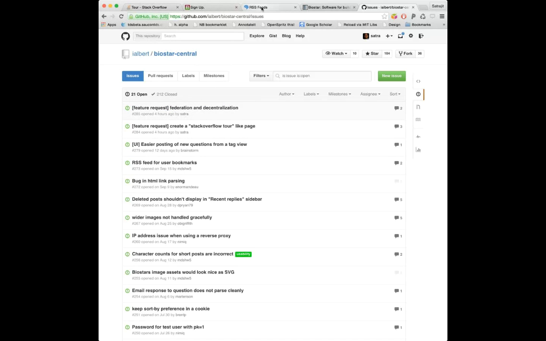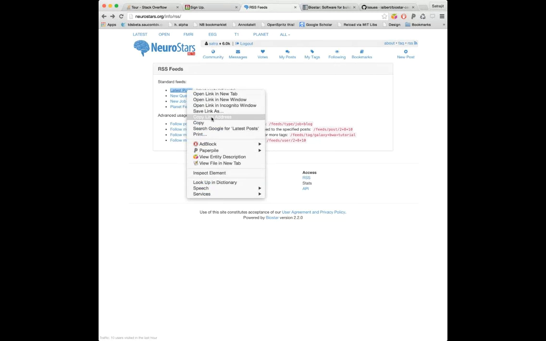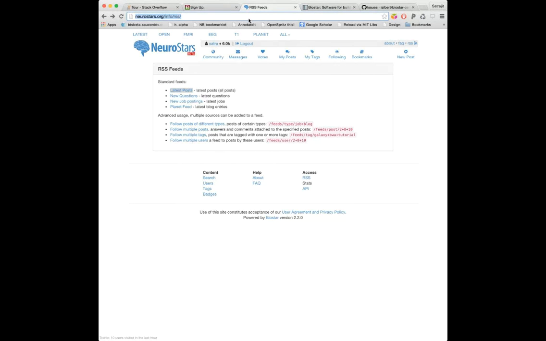In terms of RSS feeds, the way we have it right now is, there's the job feed, and the feed itself has semantics of what it's feeding. If we look at the URL, I'll copy the link address and paste it here. That says it's the latest feeds. So the URL itself reflects what you're getting out of it. It doesn't have any tags directly, but it gives you at least a notion of what is being sent through your RSS feed. Because the RSS feed is highly customizable, if you would like additional things added, we can easily add them to the feed.